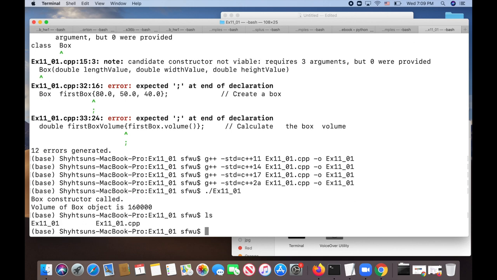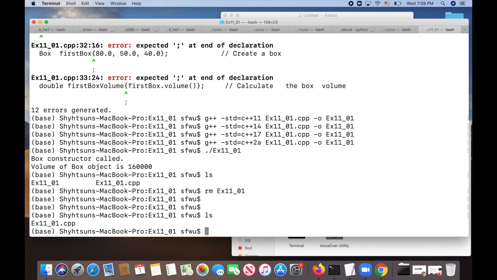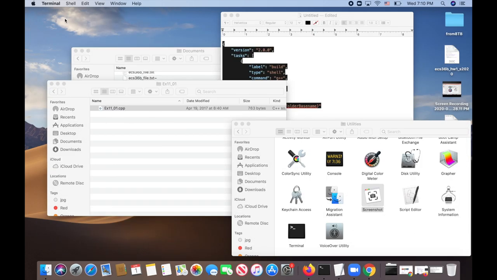So this is a way, of course, you can use the traditional command line terminal to build your program and to test your program. This is really convenient. Now I'm going to remove this, and show you a different way of building it using VSC, Visual Studio Code, which is a very simple scaled-down IDE, which gives you really nice editing, and some capability to use JSON-type configuration to run or compile your program.